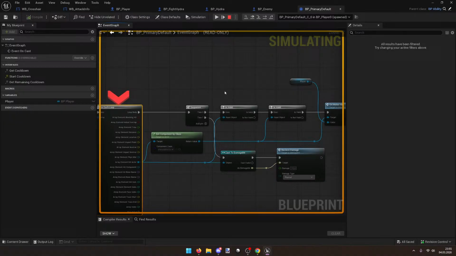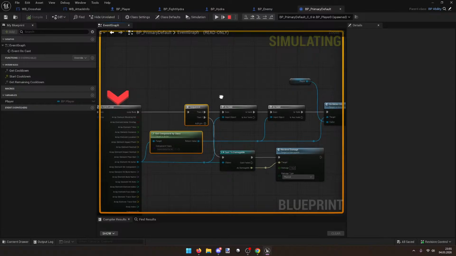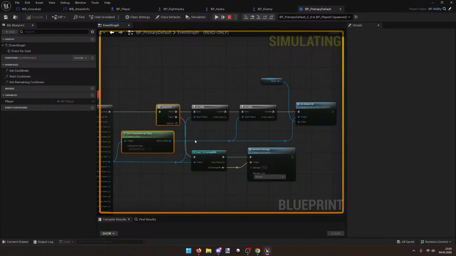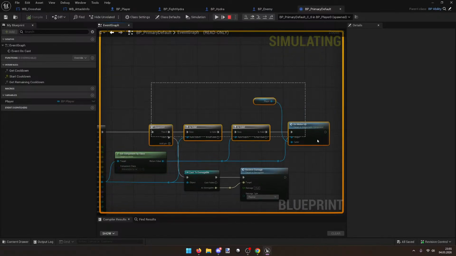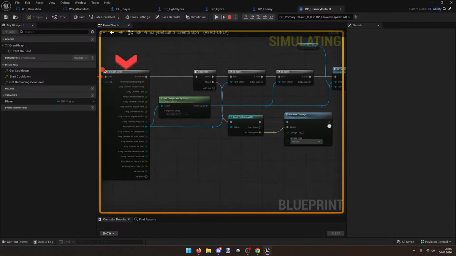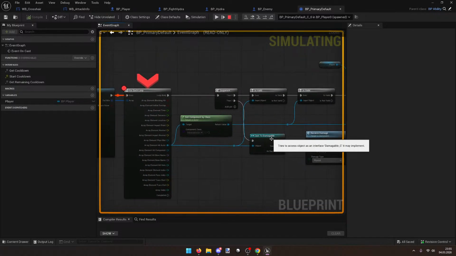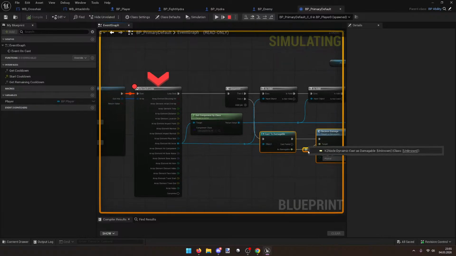So it's checking for two things. It's checking if it's an interactable. If it's an interactable, it will call the interactable function. Makes sense. Else it will cast it to a damageable and apply damage. So this node somehow triggers 3 times.